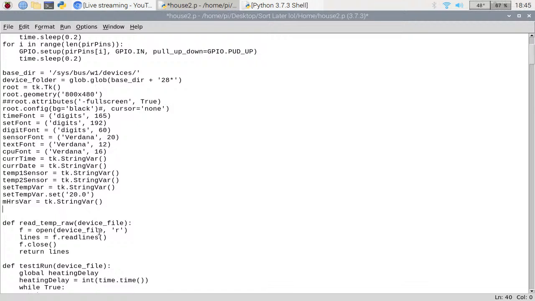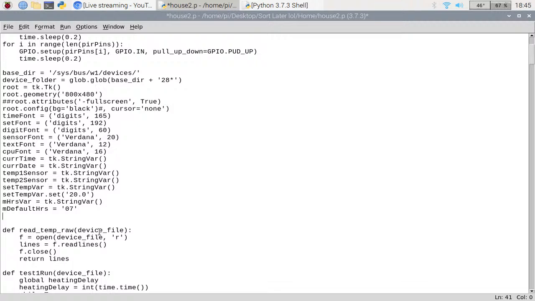If I use the mHours var.set, it won't do it because it's not created yet, so I need to actually do it when it brings it on. So default hours is equal to, so it works as a string, so this is really annoying because it's not doing it with the colours.